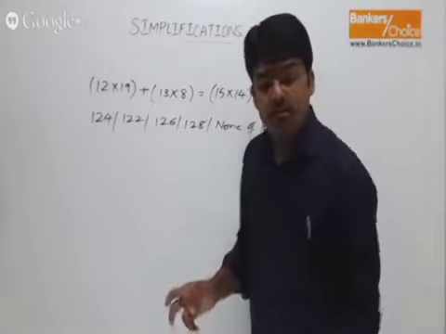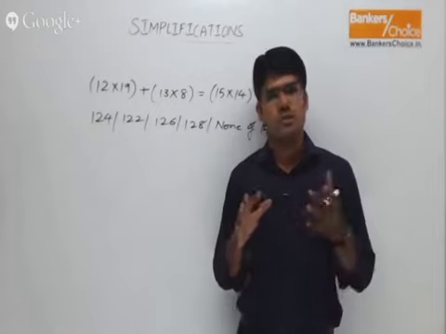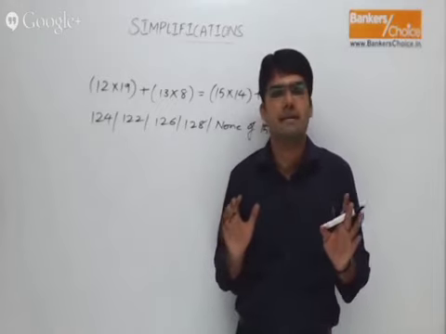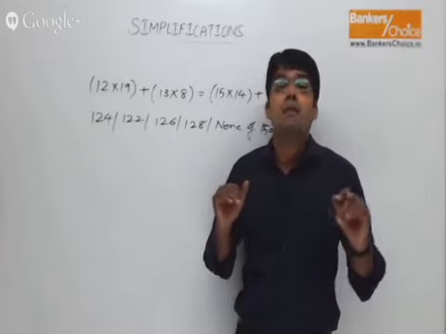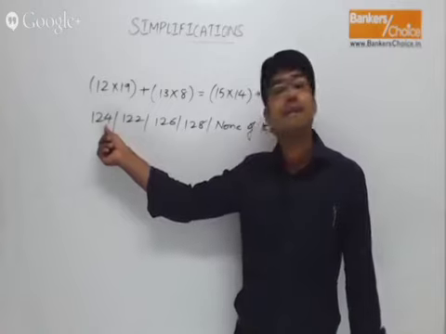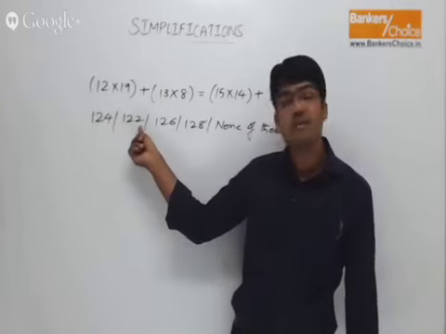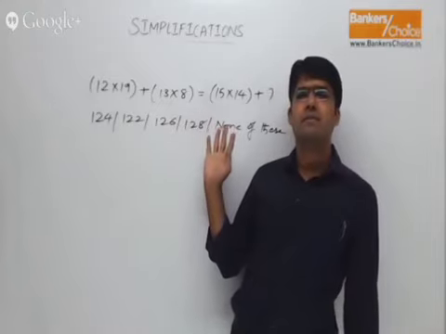Now, let me tell you friends, because the fifth option is none of these, the unit space digit is actually not going to work. That may not help you in getting the right answer. But then, definitely you'll be able to eliminate some of the answer options here. I'll tell you the reason. If you really look at the options here, the first answer ends with 4, the second answer ends with 2, the third answer ends with 6, the fourth one ends with 8, the fifth one is none of these.